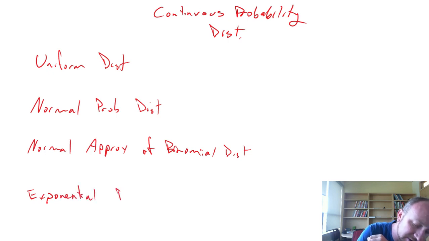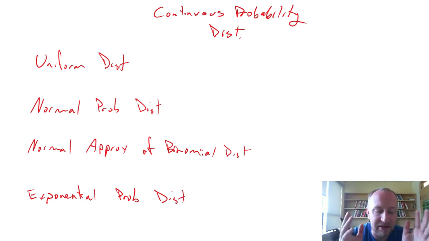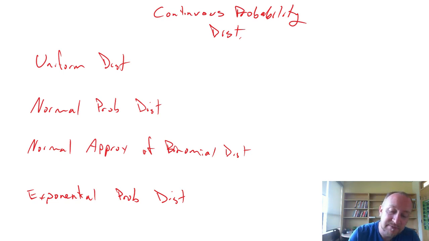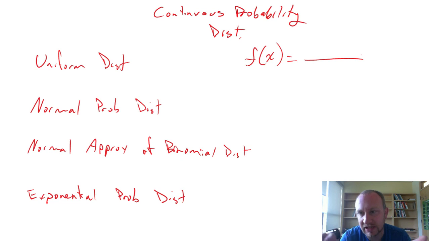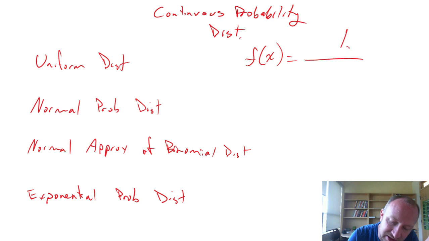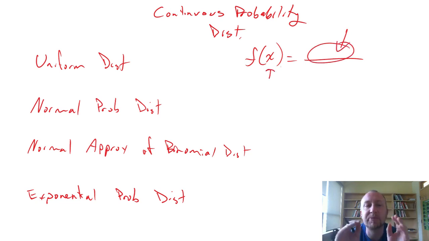probability distributions. Now, one of the big differences that we're going to see between the discrete and the continuous probability distributions is that when we were looking at discrete variables, we had functions f of x equals some function, and these were probability functions. So we could enter in some values to that function, and the result could be interpreted quite literally as the probability of x events occurring. So it was giving us specifically a probability.